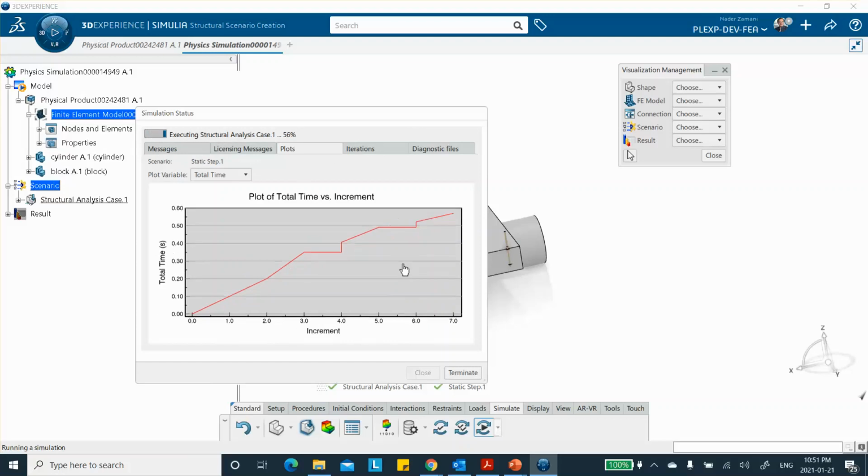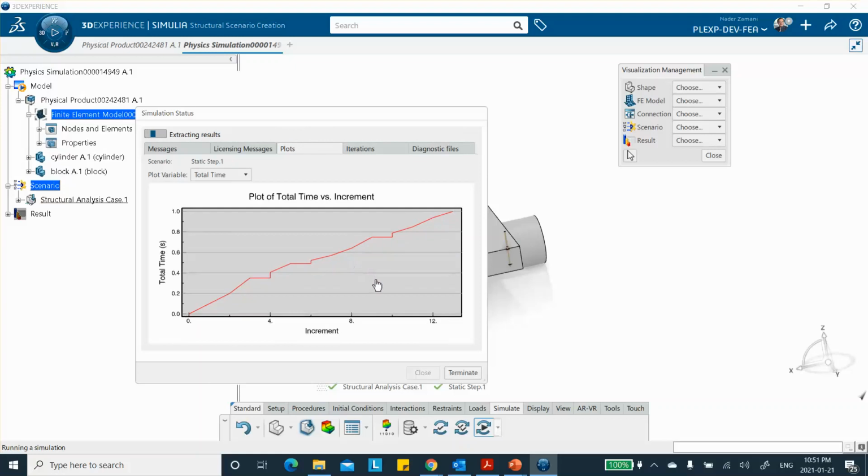I'm pretty sure this is going to be okay. Okay, so we're almost there. Yeah, it has to go 100% of that deflection, which was 5 millimeters. So right now it is at 100% of 5 millimeters. Okay, good.